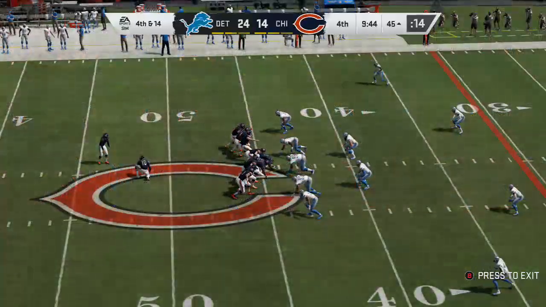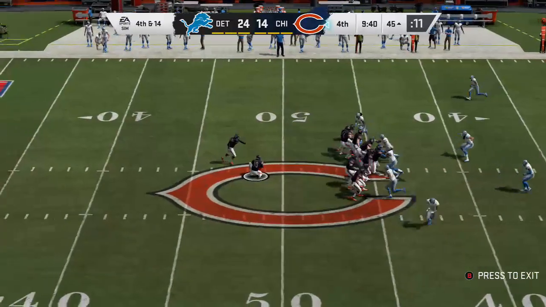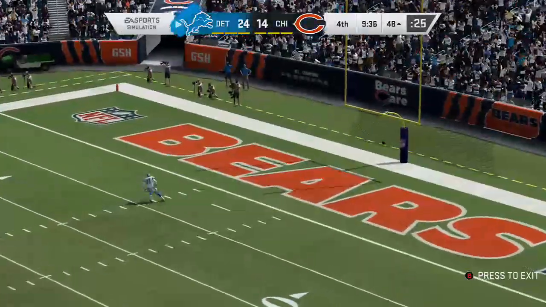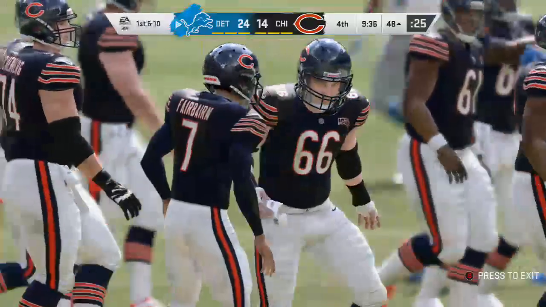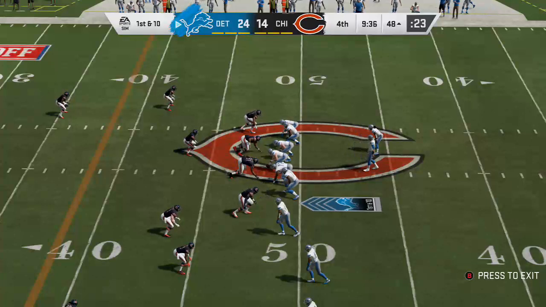So on 4th down, out trots the kicker in a big spot here. This will approach NFL record territory. It's a 62-yard attempt. And this is off target to the left. Didn't get there anyway. It's no good. And this score will stay right where it is. And that one, just an absolute killer.